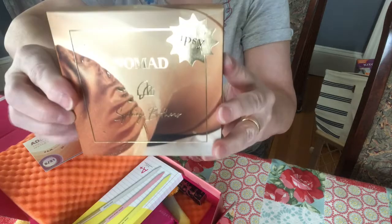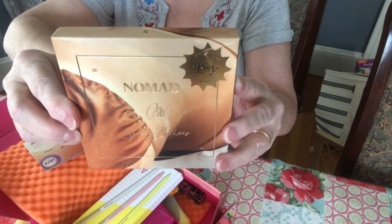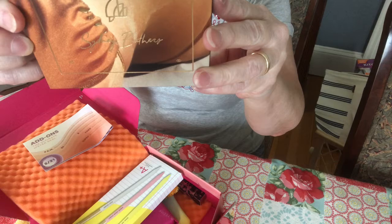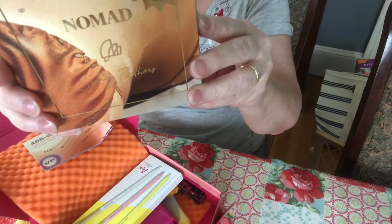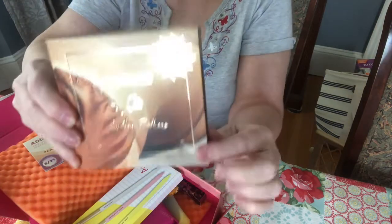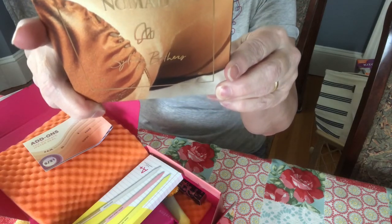This is a Nomad palette and I believe it's called the Kiss of the Sun palette — I think it's for bronzing. They're all named after beaches, which I think are in Sydney, because this is called the Sydney Bathers palette. That's probably why they named the shades after beaches.